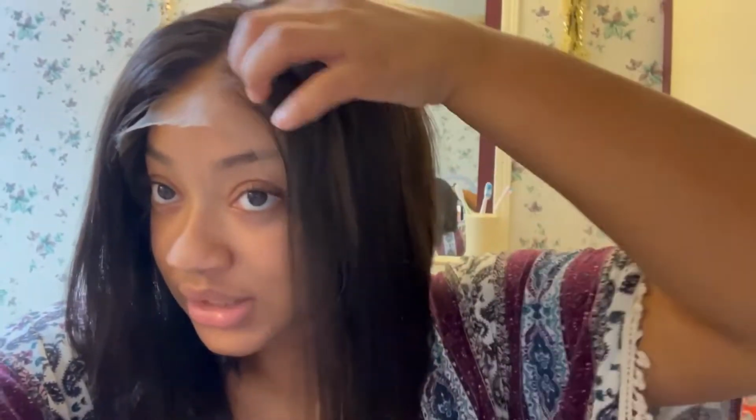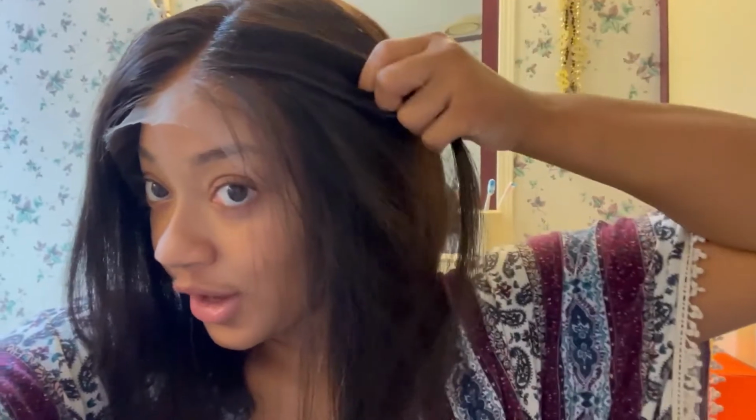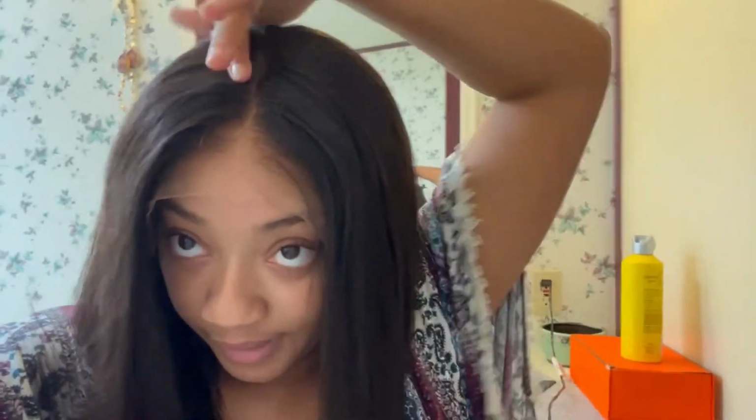Okay, so I thought that I had my hair scissors, but I don't. So what I have to do is run to the store really quickly so that I can cut this lace. What I really like about this hair is that they literally already pre-plucked it. So where the baby hairs are, they already pre-plucked it. So I'm absolutely loving that. That way I don't have to pluck it, because I am not a hairstylist at all, so I wouldn't be able to do that. But I would have to go. So I'll be back once I go get my scissors so I can cut this lace for y'all so we can look at the finishing touches, all right?